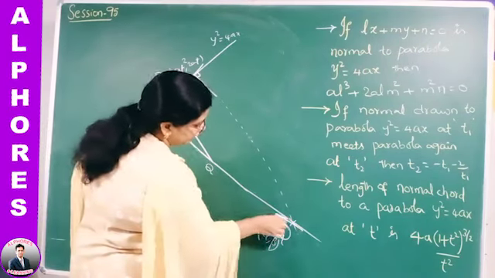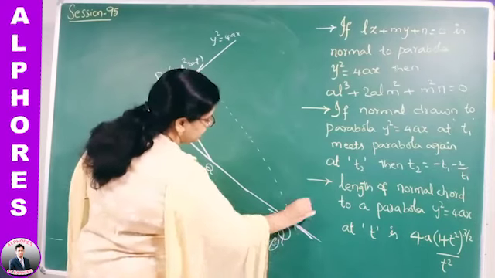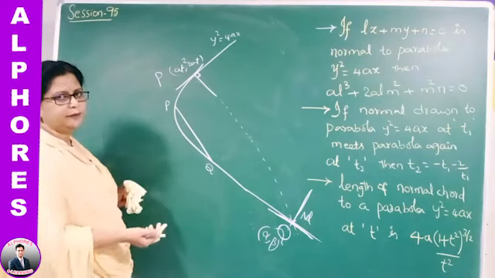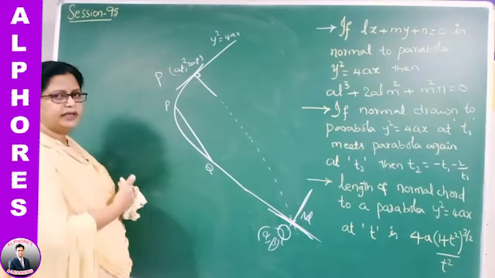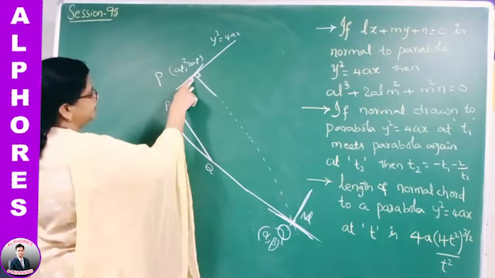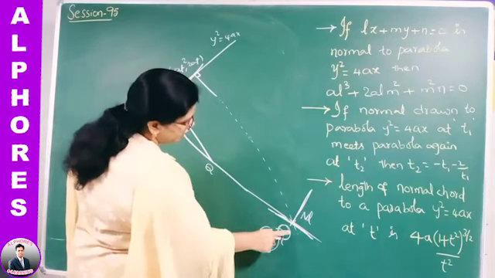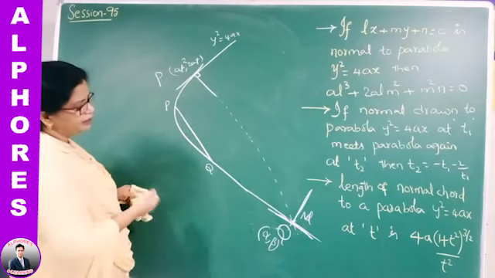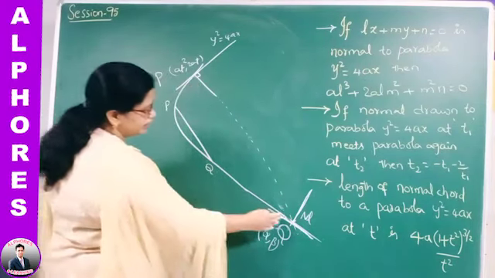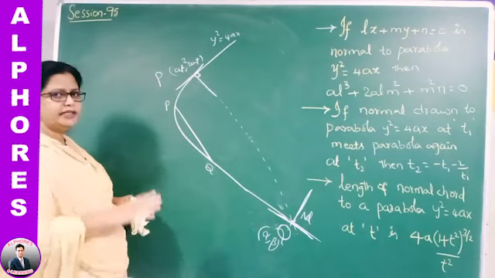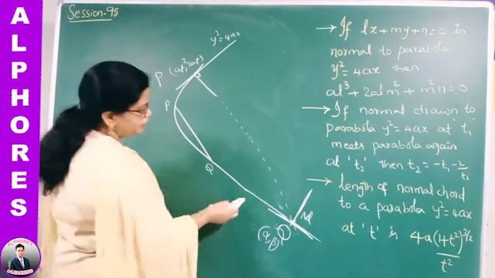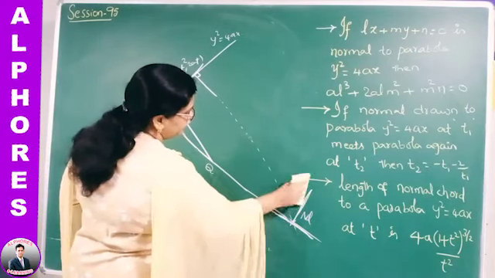What is that? Some other line. That means if I take a tangent here, then this is our normal. Okay, this is the normal. That means it is different. So you have to take the clarity very clearly. Whenever the normal drawn at T meets the parabola at a point Q, then the normal drawn at Q is not the same line, it is some other line. A very, very important point. Okay, now how to find the Q coordinates exactly?